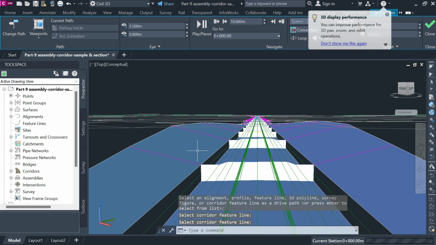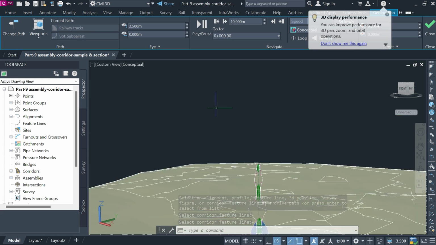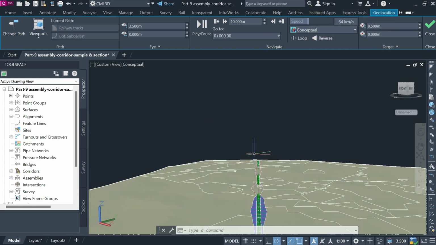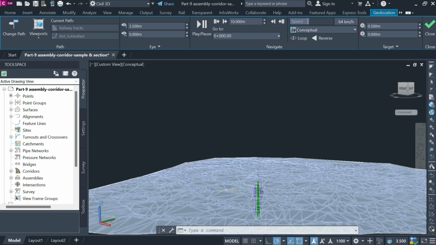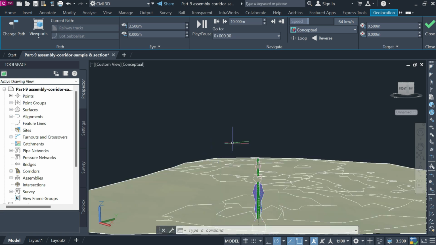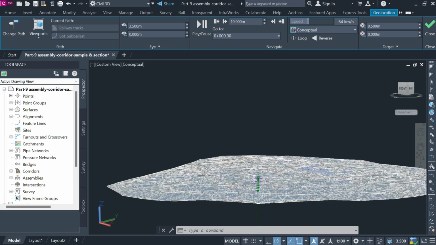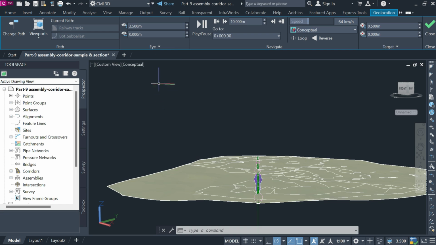Then you can see the view, how it looks. See how our views look. So we are going to run now from here to there, and you look at this side and this side. It's asking us for the time. You can set everything here as you want, speed, everything is there. You can also change the path, but we don't want to change the path.